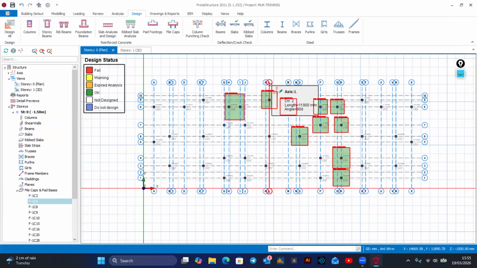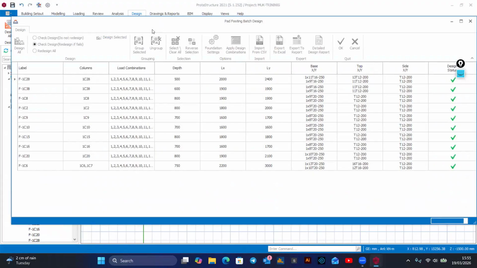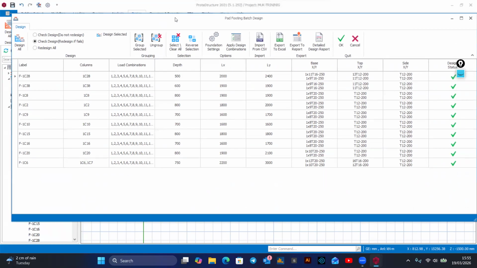so how I got the report, I went to design, then pad footings. Remember, you have made your iterations. In this environment, you are supposed to just generate the detailed report.